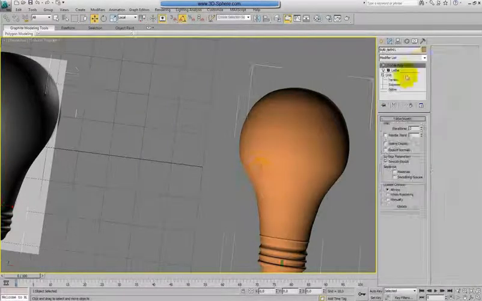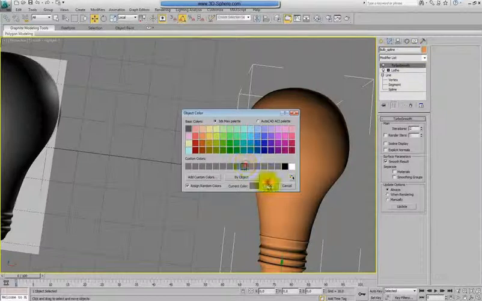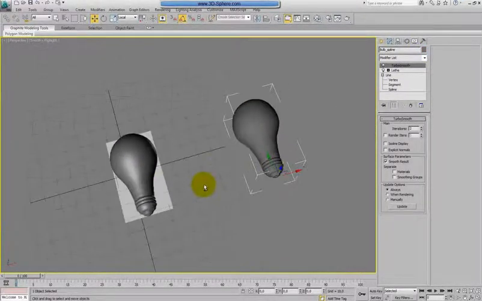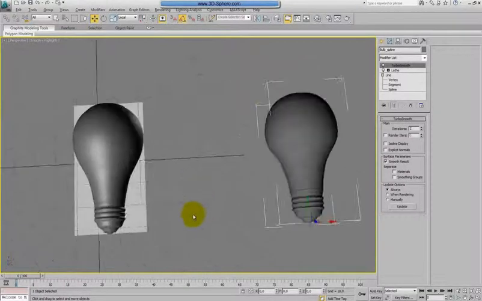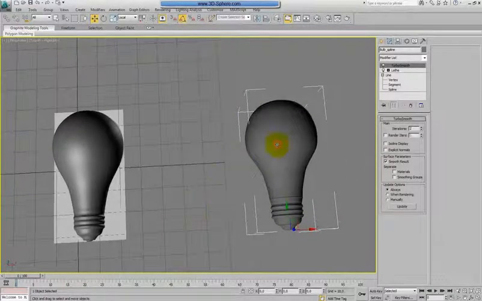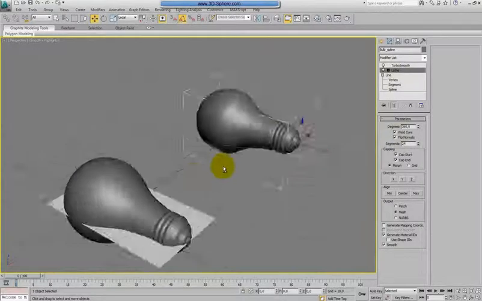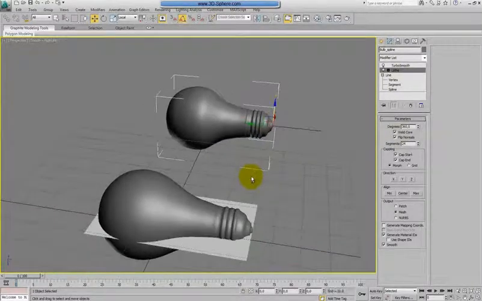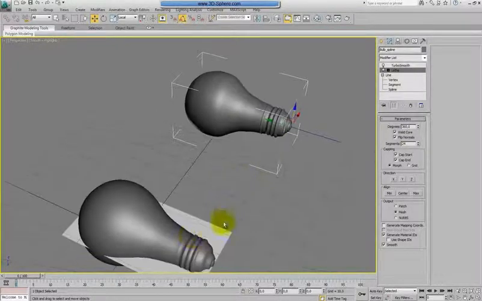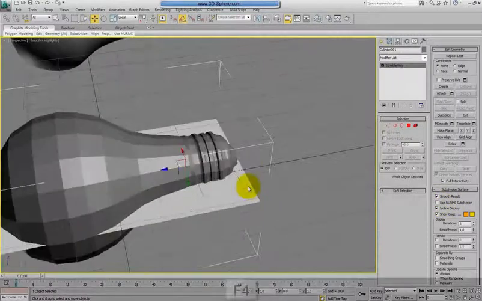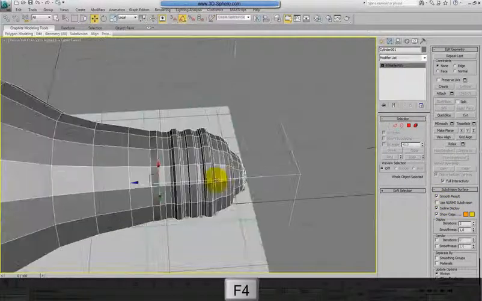Now here is some difference between this and that. Of course, this is more symmetric like this. But anyway, like I was telling, it also depends how you do it, if you do it right or not. I mean, how much time you will spend on the model and so on. Now here we have these parts more sharp, and now these are going apart from my model. It's caused by chamfer, which I didn't apply.